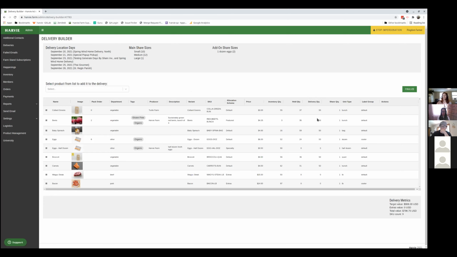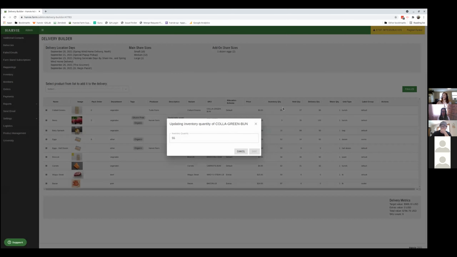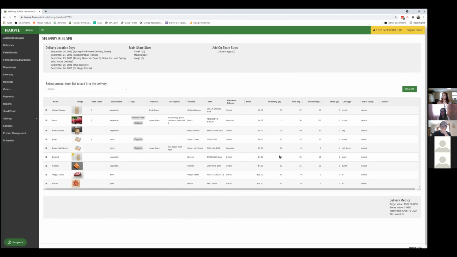I can still change my inventory if I want to. So if I have harvested more than I was expecting to, or if some of it was lost due to spoilage or something like that, I can adjust that. It will not let you set this to less than 0, which basically means that you cannot eat into your held quantity. If you do have a shortage, the old shortage tool is not in this page.